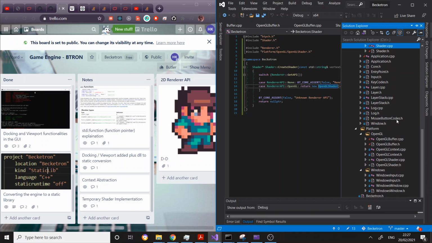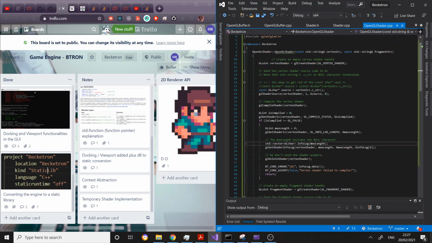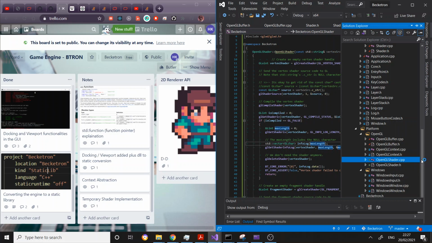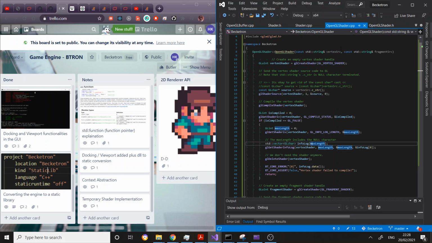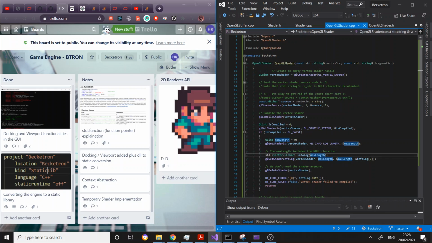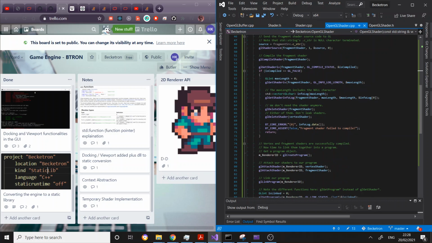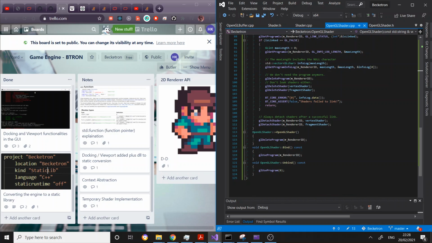So if you take a look at that, so shader, OpenGL shader.cpp. In fact, let's just look at this H as well. So yeah, as you would expect, everything's the way it was. We just created a constructor here where we pass in the vertex and the fragment source. And in OpenGL shader CPP, what we're doing is shader specific code again. We've gone through this already in an earlier video, so I'm not going to go through it again. But we've just abstracted it away, same as we did the buffers. So let's talk about the messy code now.